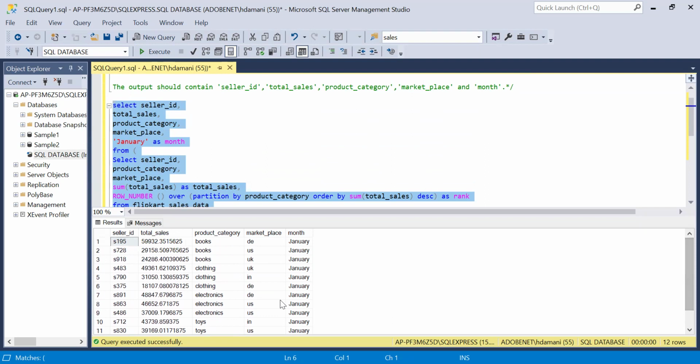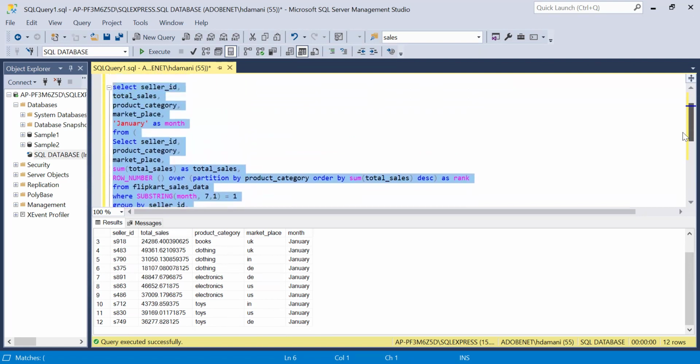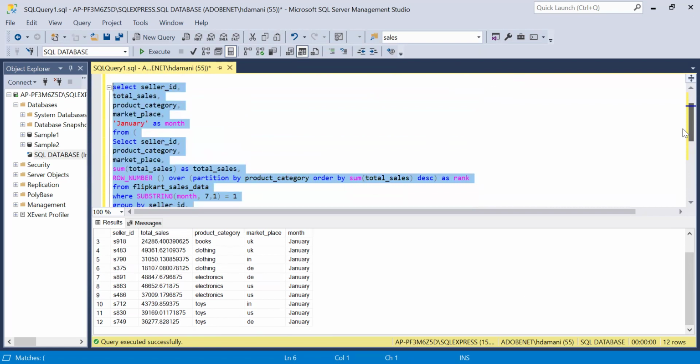So we have the top three products in each product category, as we can see in books, clothing, electronics, and toys. So in all four product categories, we fetched the top three sellers. This way, you will be able to fetch any of the top products or top sellers from each and every product category.